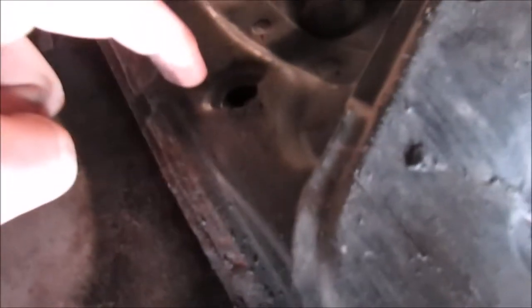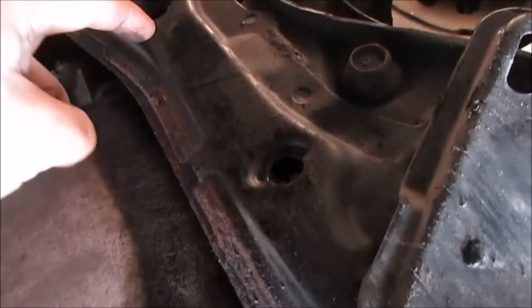And right, where is it? Oh, bastard, right there. And then more 10s all the way throughout here. I haven't gotten them completely out for the sake of the video. And then this is where it gets complicated, and this is why they have to drop the subframe. So the other three bolts are right here, straight up, right here, straight up, and right there, straight up.